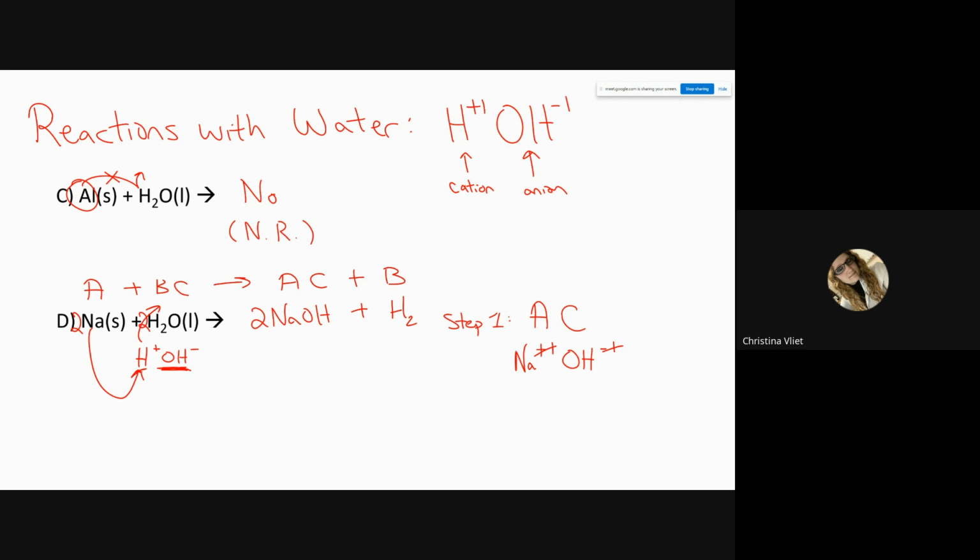All right. Step 3, states. Elements follow the sodium hydroxide. It's in water. We literally put this in water. Aqueous. If we put something in water, it's aqueous. Hydrogen is gas. All your ionic compounds are going to be aqueous, dissolved in water for this type of reaction. This reaction always happens in water, actually. All right, so that's what happens with reactions in water.